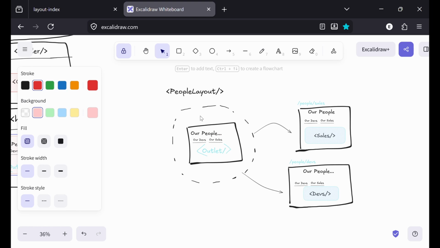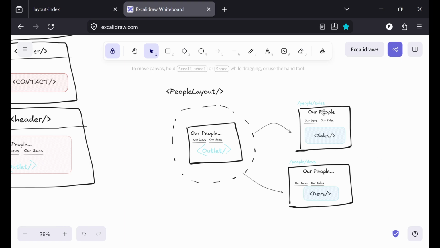So this is what we mean by nesting further into the nested route. So in this people layout, there will be two routes. One is sales route and another is devs route. And in the sales route, I'm going to supply a list of sales names into the outlet, and in the devs route, I'm going to supply a list of devs names into the outlet.